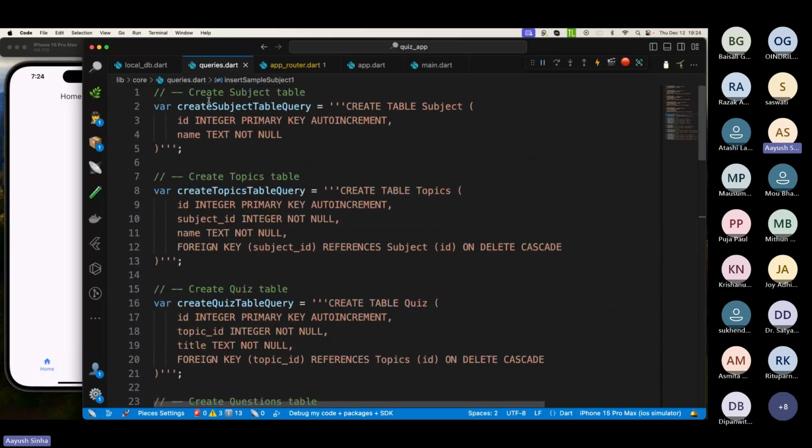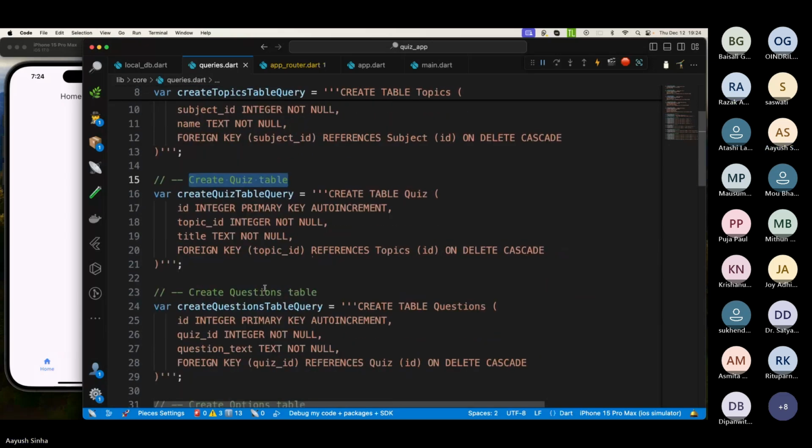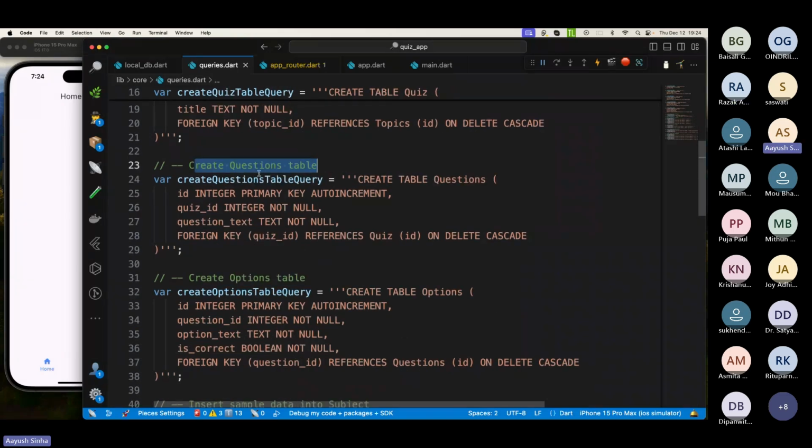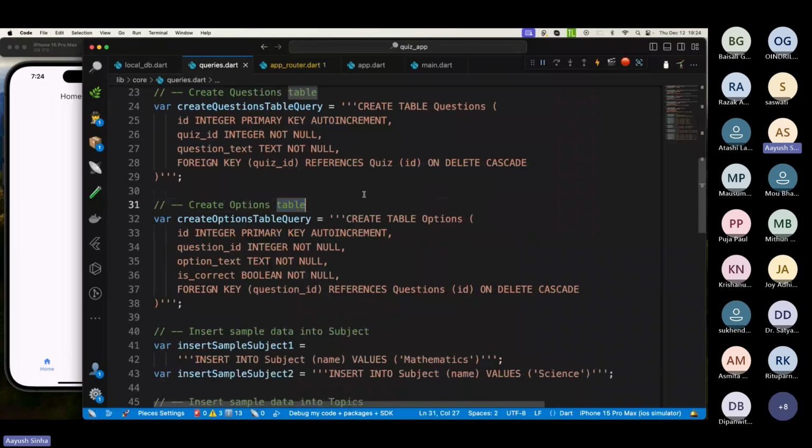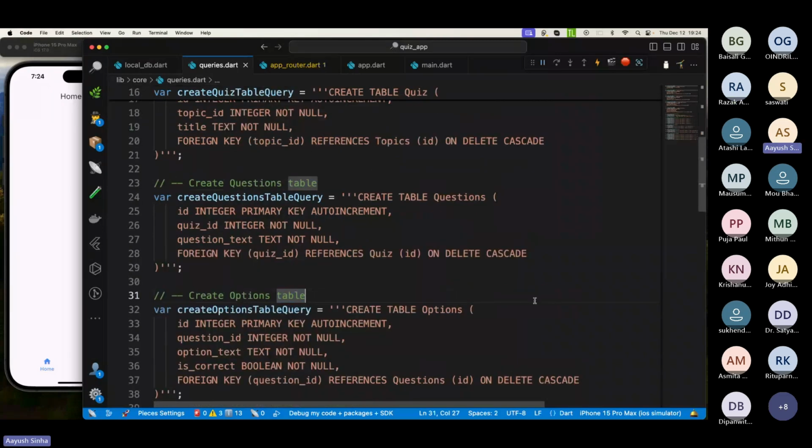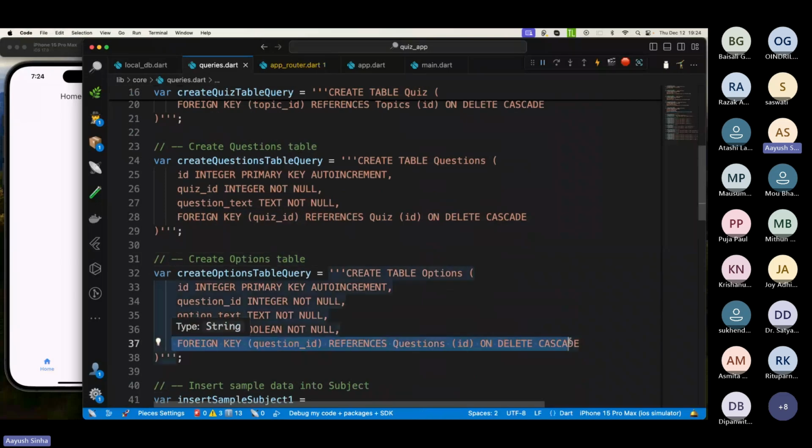So what I have done is, I want to have a subject table. Inside that, I want to have multiple topics, and inside a topic, I want to have multiple quizzes. And one quiz can again have multiple questions, and one question will have multiple options. This is the basic idea, and we are linking all those using foreign keys.